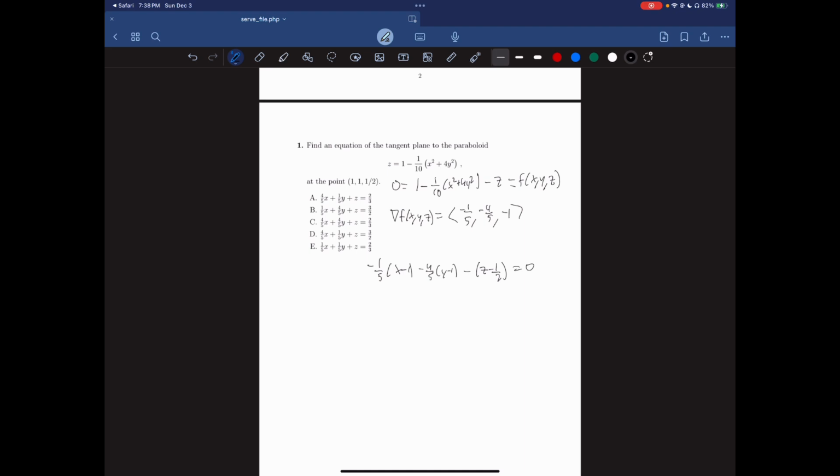And of course, I think what they did in the solutions is they multiplied the whole thing by negative 1, or they just added everything to one side. So we know that the magnitude for x should be at least 1/5, and for y it should be 4/5. So C is wrong, A is wrong, and D is wrong, and actually E is wrong as well. So there's only one answer that has the correct form, and that is B here. So B should be our answer.